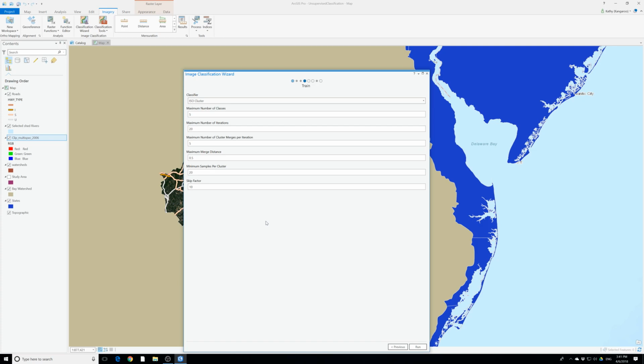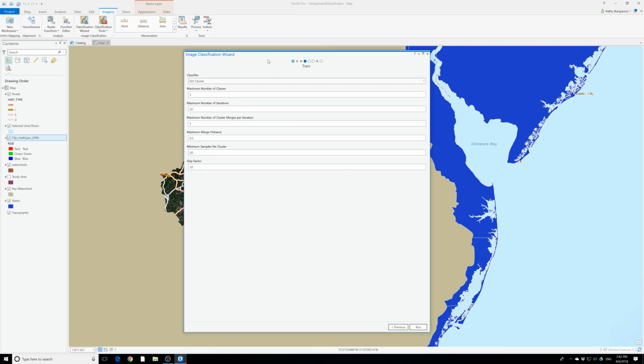For the next, the default schema is from the National Land Cover Dataset, which focuses on North America, and the unsupervised geodatabase. Click next. In the image classification segmentation pane, we will use the default. I think this one should be fine. Classifier and everything, and we will click next.